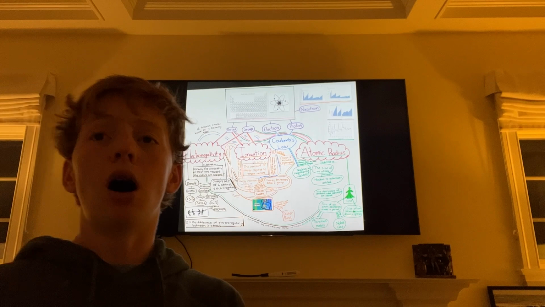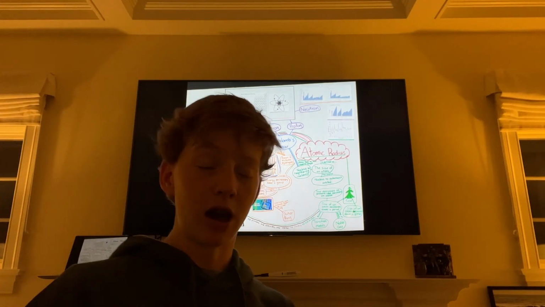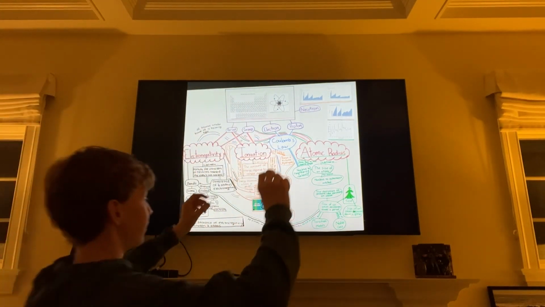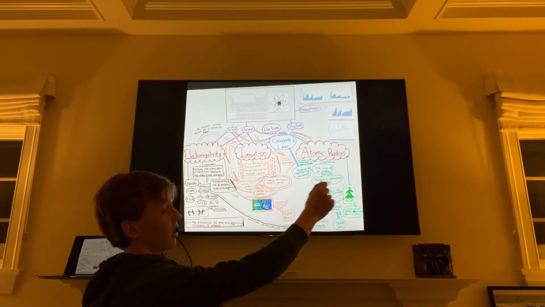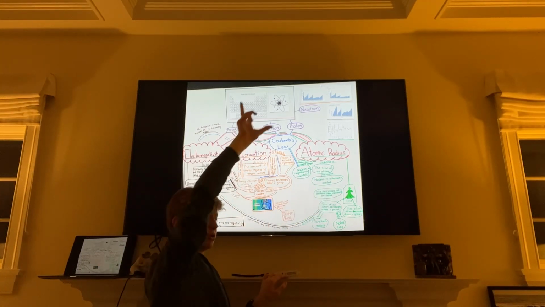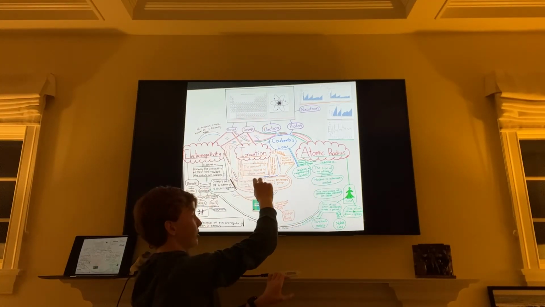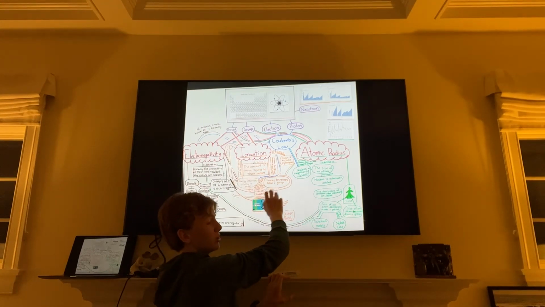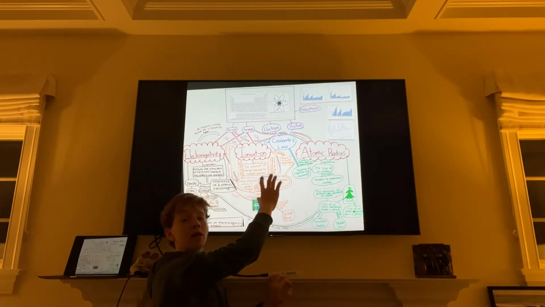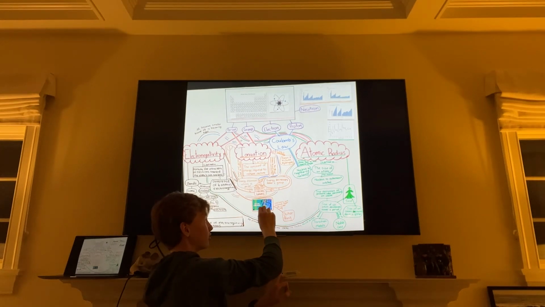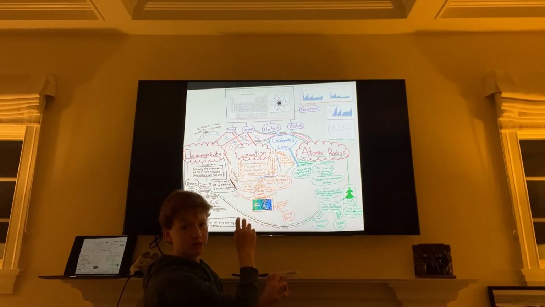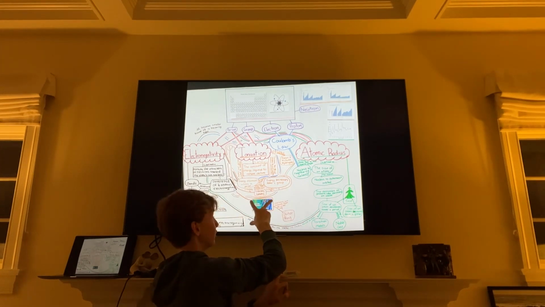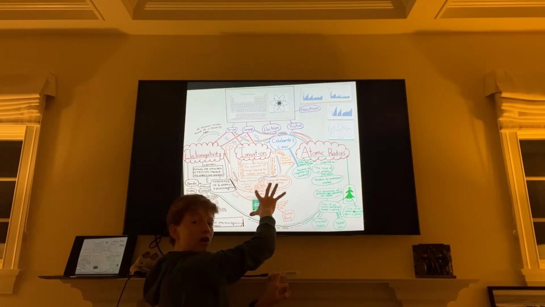How does ground state and excited state affect ionization energy? So ionization energy, as we know, is based off the distance from the nucleus to the outermost electron. And if, for example, an electron moves to a new shell and creates a new shell, that means that there's a new outermost electron. Let's just say this example is 2, 6. So there's 2 electrons in the first shell, 6 in the next shell.